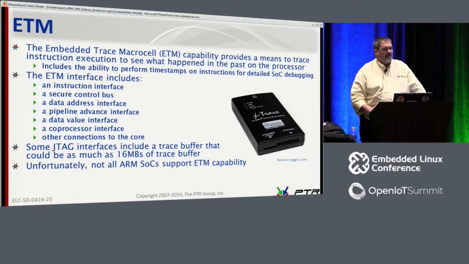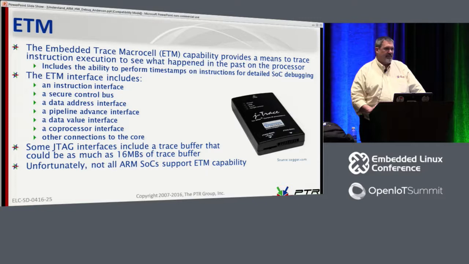Now, the problem is that you have a JTAG and then there is a trace module, and they are usually priced separately. I've seen some of the trace modules that have as much as 16 megabytes worth of trace, but even when you're talking about 4 megabytes worth of trace, it's extremely high-speed memory, and it's very expensive. You may be adding thousands of dollars to the cost of the unit by adding the trace mechanism.